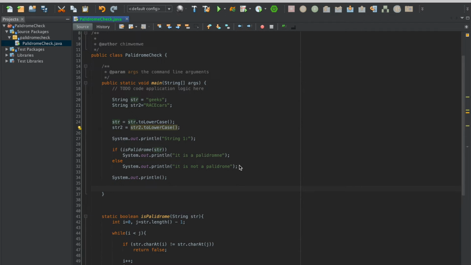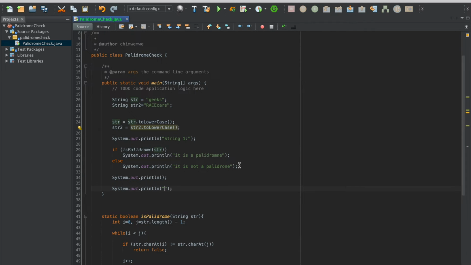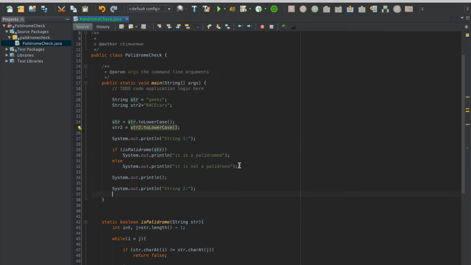Then for string 2, we'll say System.out.println, string 2. We'll do the same thing.